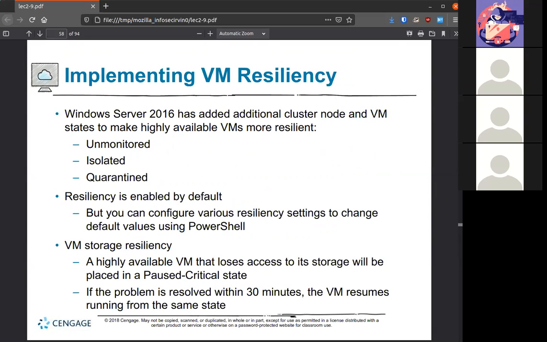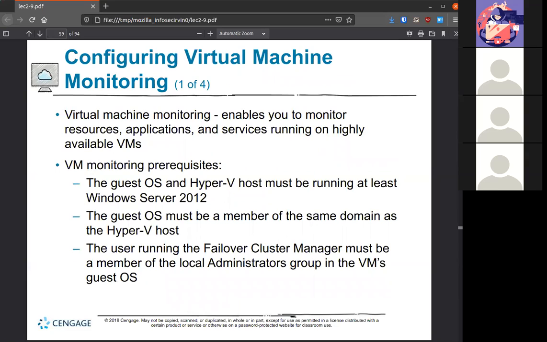The resiliency can be set so that VMs are unmonitored, isolated, or quarantined as needed. Any highly available VM will lose access to storage when placed in a paused-critical state. You can set up virtual machine monitoring on highly available VMs.